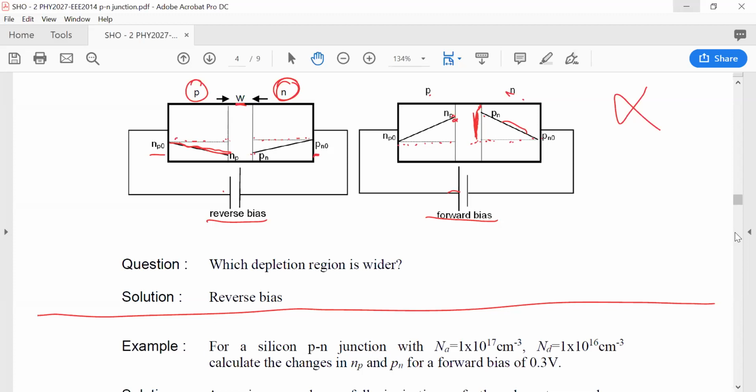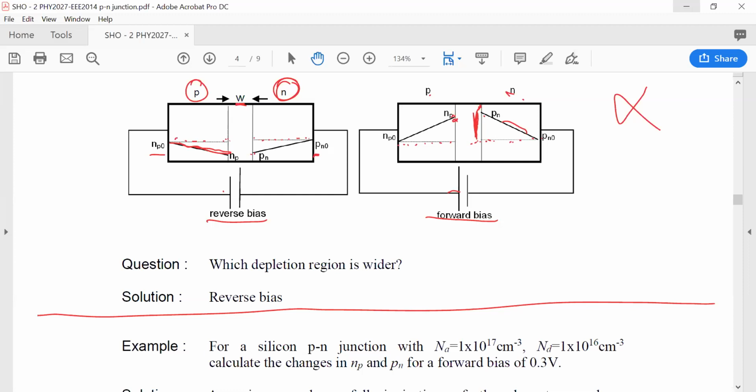So you can see that the gradient is important, okay? The increase in carrier concentration, or rather minority carrier concentration, with voltage applied. I've already said that the majority carrier concentration will also change. If the minority carrier concentration changes, then it's inevitable that the majority carrier concentration will change. But this is a very small amount relative to the minority carriers, so we're going to ignore that change and focus on calculating the difference in the minority carrier concentrations.